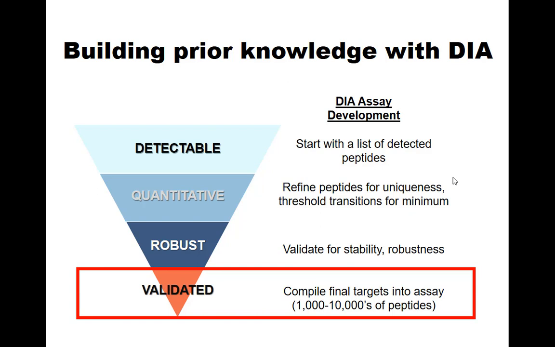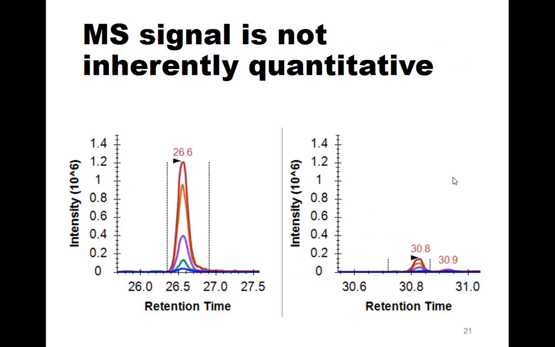So now that I have a list of peptides that are maybe reproducible in my data, we get to the validation level of quantitative assay development. And this is where I want to really make sure you understand how validations typically work. Hopefully we've really emphasized and hammered this home, that the signal from a mass spectrometer is not inherently quantitative. Brendan had quizzed you earlier, what even is the intensity from a mass spectrometer? You might remember him quizzing you on that. What does the intensity even mean? So there we go, excellent. It sounds like everyone's got this pretty well memorized at this point. And really the take-home message is it's not inherently quantitative.